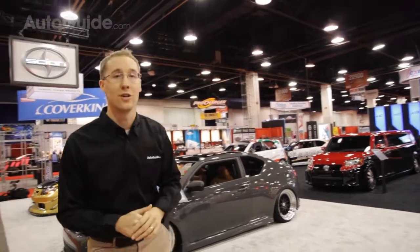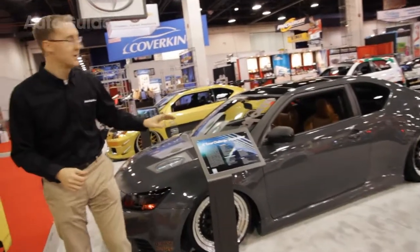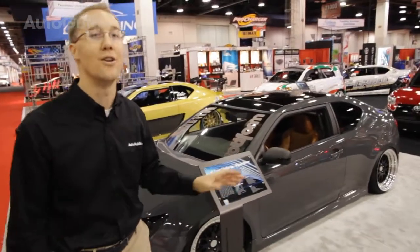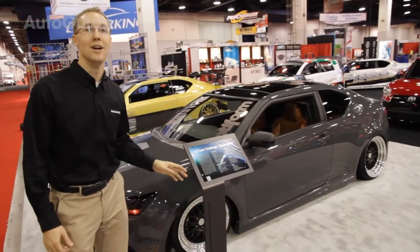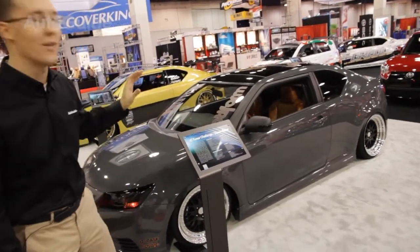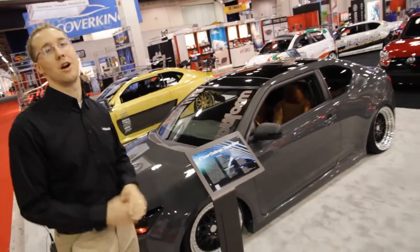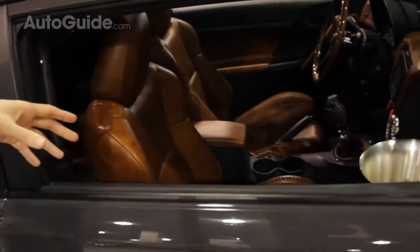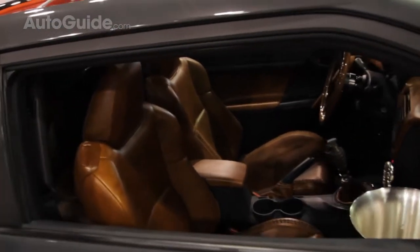The winner this year was Sean Baker driving this car right here. At first we're pretty surprised — it's not quite our cup of tea. It's really sort of playing into the stereotypical internet trends these days with buzzwords like 'hella flush' or 'stanced.' While that may not appeal to us, what we do love is the interior of this car and it really shows some impressive work. It's got a great wooden steering wheel, a grenade for a shift knob, and look at those seats — that's cognac leather with great baseball stitching you wouldn't even find on a Bentley.